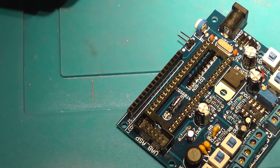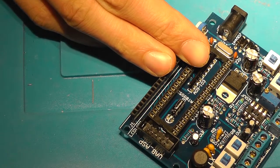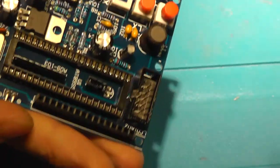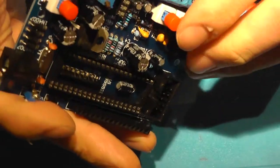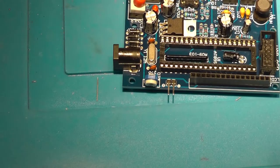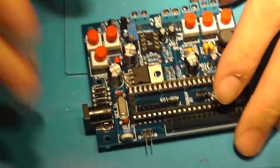So there you go. Put the buttons on there. They click in place with a loud click. Look. And the final button cover. Nice. So all the components are on the PCB.